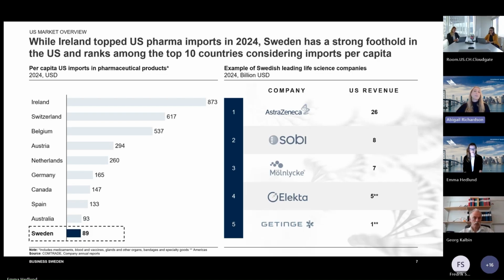And you may have seen this summer, there were some exciting announcements made from some of these larger companies. Firstly, AstraZeneca made headlines, I believe back in July, when they announced they're going to be investing about $50 billion in the US through 2030, with various facilities in Virginia, Maryland, California, and a few other states. And a few weeks before that, in June, Mölnlycke also announced investing 135 million US dollars in the US for their wound care manufacturing in Maine. It just goes to show that there is a lot of commitment to US manufacturing and localization of supply chains.